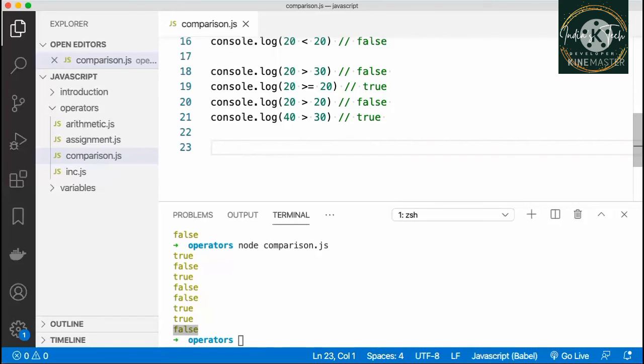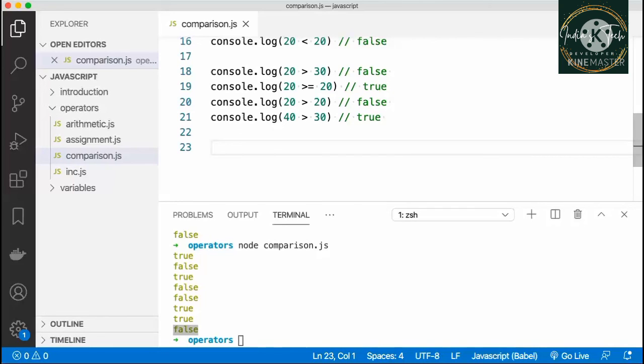Other things that you would have seen on an e-commerce store. During the launch of any kind of mobile phone, generally they will say that for a particular phone, you cannot buy more than 2 units of it, or you cannot buy more than 1 unit of it. If you try to add the same product twice in the cart, or if you say, okay, I want 5 units of this particular product, immediately they will tell you that no, for a customer, there's only one product reserved. Or in this order, you can only buy 1 unit of this particular product. Now, how are they deciding all these things? These are all based on using the comparison operators.